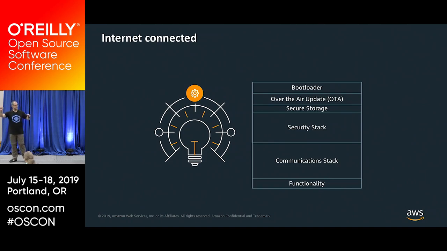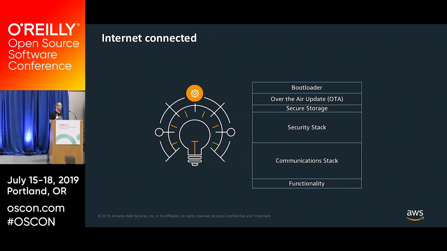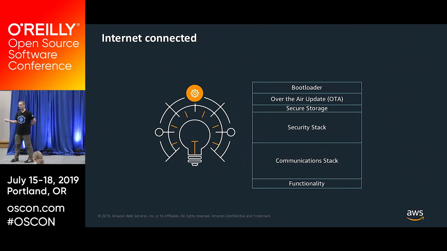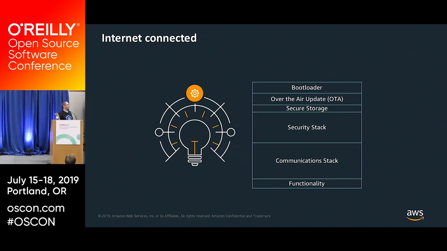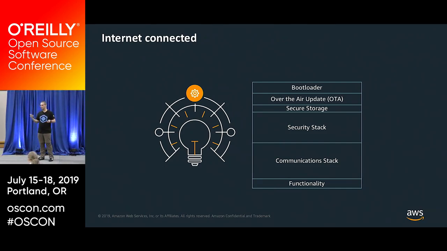So sure, I can create that secure connection, so I have security in transit. But what about security at rest? Because in my device, in order to create that TLS 1.2 connection, I need to have a private key, right? And that private key represents the identity of the device. If someone steals that private key, that's a big problem, because now other people, bad actors, can impersonate my device. So that's why your devices should also have secure storage. Could be a crypto element, right? Usually those crypto elements, called a secure element, have the ability to also offload crypto operations. It helps with your TLS connection and offloads a lot of the compute from your microcontroller as well.